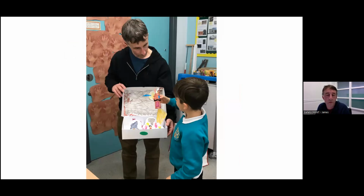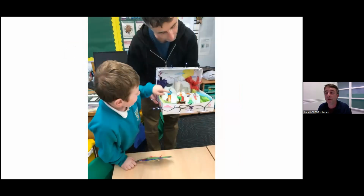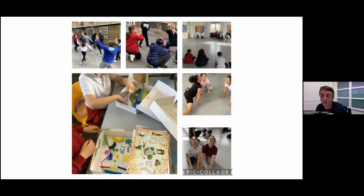We found that many of the schools were so excited by them that they actually started to do some of this work in school rather than allowing the children to take it home with them. The teachers wanted to be involved in this, and they could see the real benefits of it. You can see here just some of the work that the children came up with. This little boy put lights on his theatre box. He wanted to have his own little lighting design going on there.